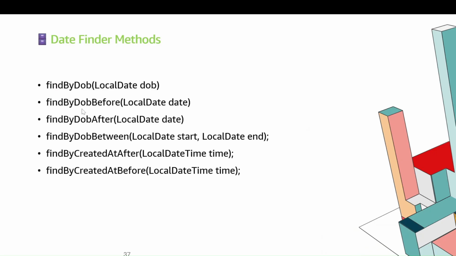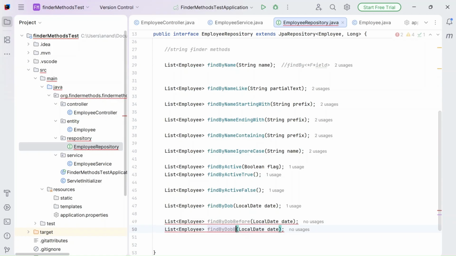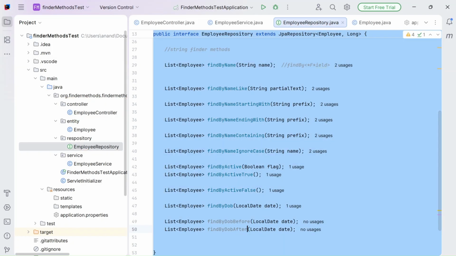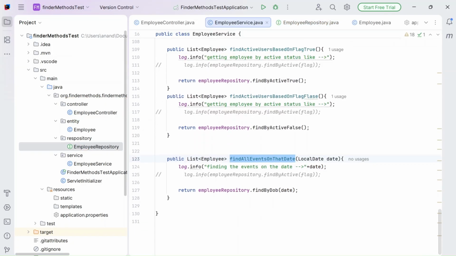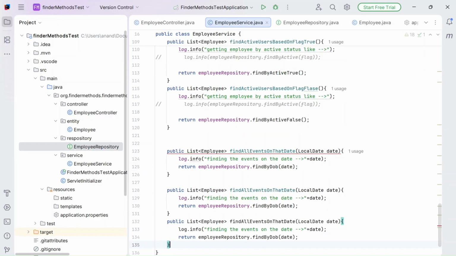Let's do DOB before and after. So this is DOB before and after. Perfect. So remove this guy. Okay, say before and after events.